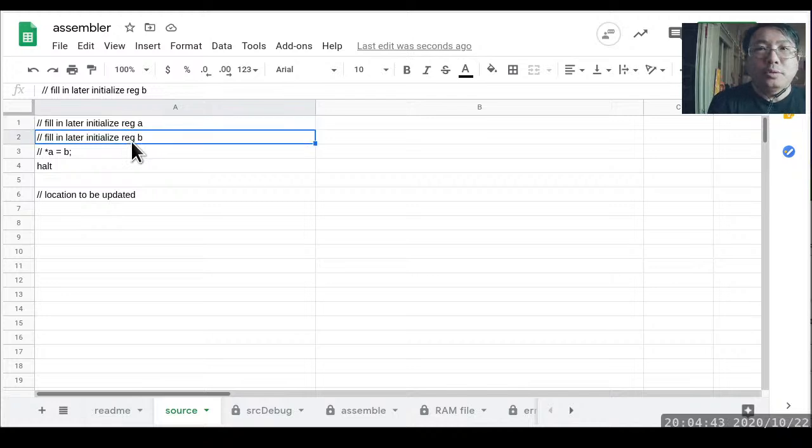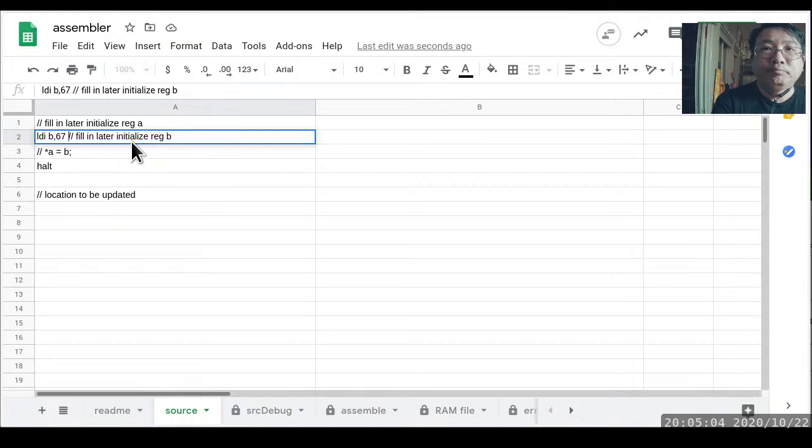Now, register B is only specifying what content to go into that location. So that one is pretty easy. It's just an LDI instruction. We specify register B to be updated, and then the immediate value is how we want register B to be updated. So we'll just go ahead and say, 67.